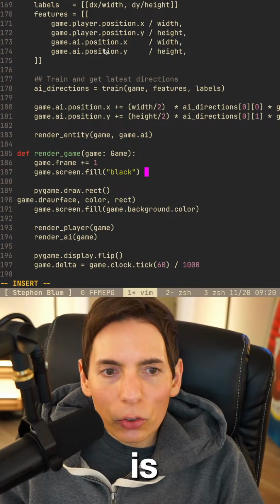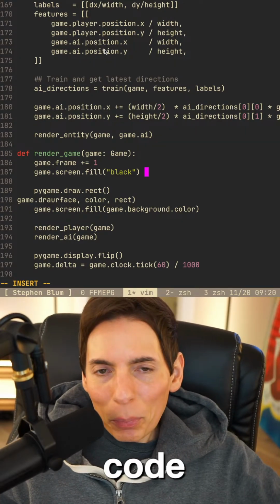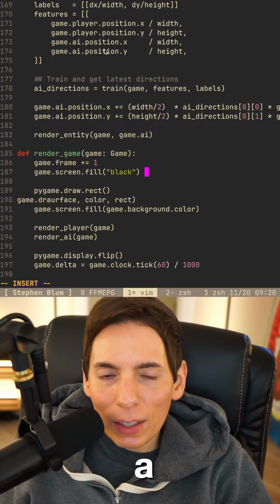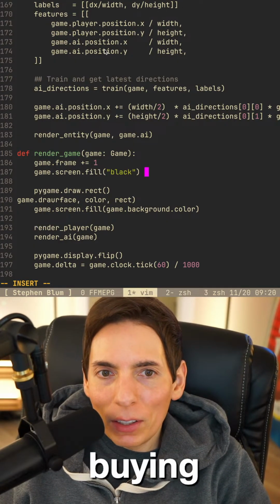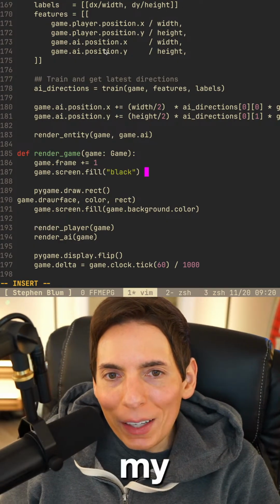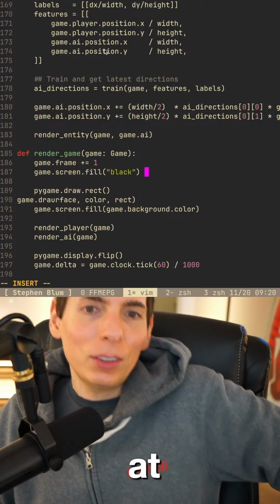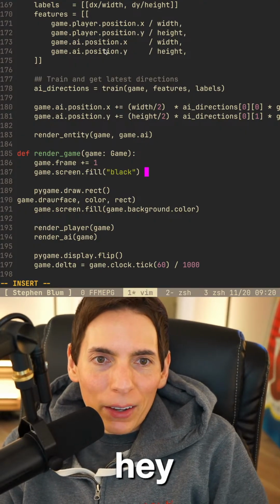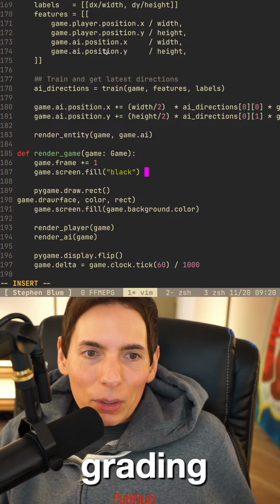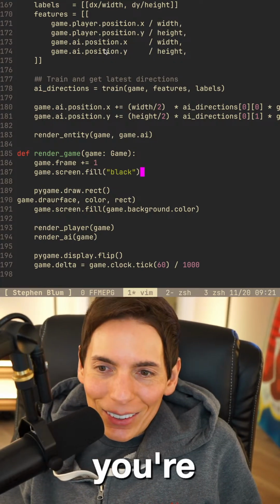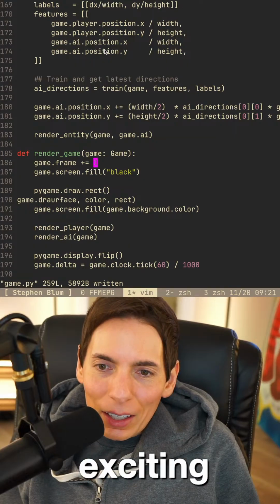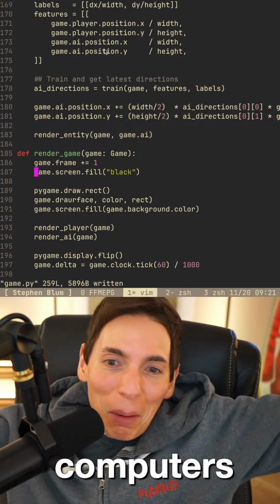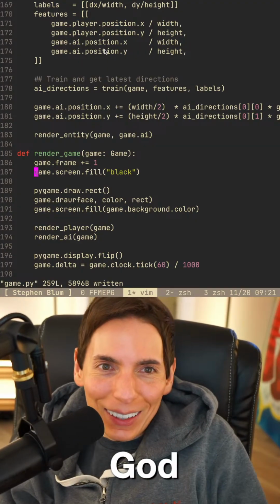Isn't this your code? It is. It's all my code. Yeah, 100%. Other than the framework that we're using, it's all from scratch. I'm making a stock grading system, and I'm buying a PC because my laptop is too weak. Oh, 3,000. That sounds expensive. That sounds like a good one though. Hey, might as well. Stock grading system. There, you're on your way. You're doing it right. That sounds really exciting. All right, now I'm getting all excited again. This is great. All right, computers. Yay, computers. Oh my God, I'm loving computers.